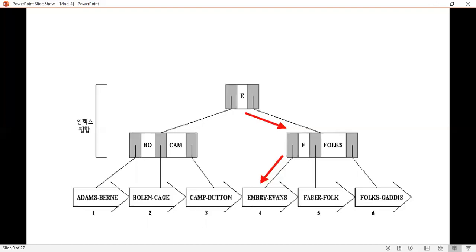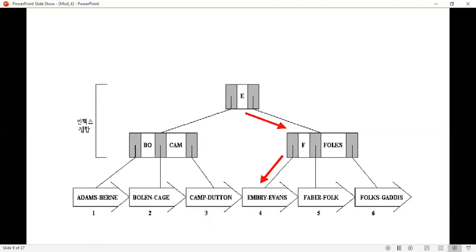From this simple prefix B plus tree, when you delete Emery, where is Emery? That is the fourth block. If we remove Emery from there, there is no change. You can just make the changes to the fourth block only.